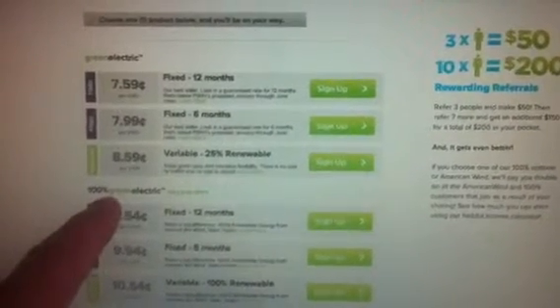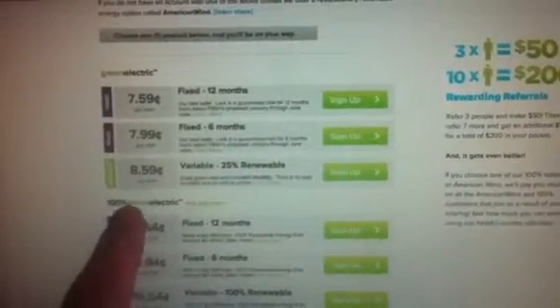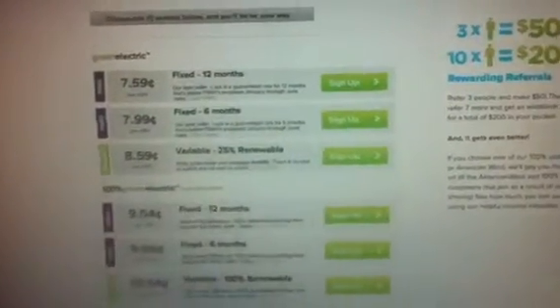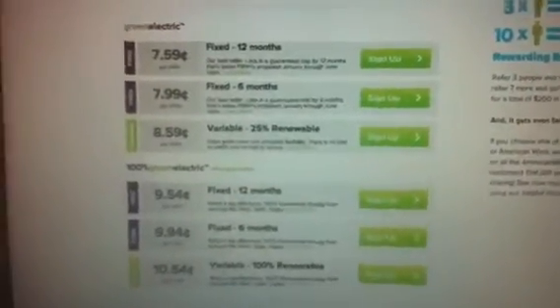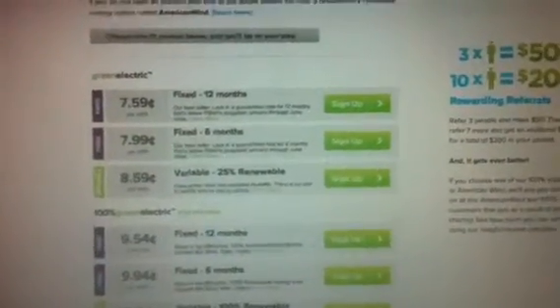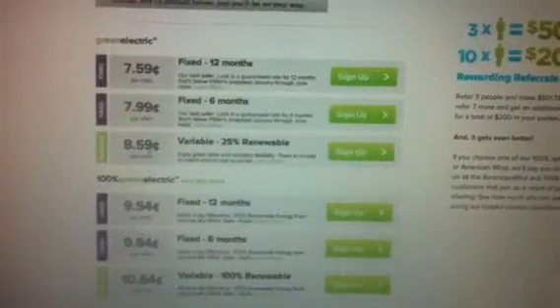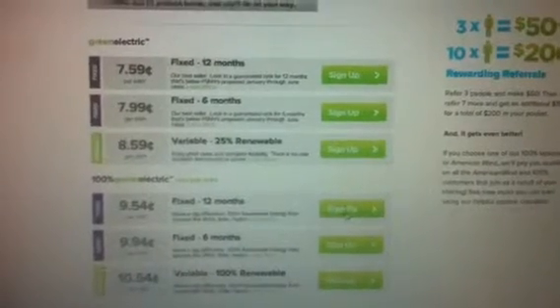These are still competitive. But if you choose 100% green, the company is going to double your commissions — and that's part two that we're going to get to in just a moment. If you choose 100% green, you're going to double your commissions, and in step two you're going to earn an additional $115. So if you just want your $50 and you're done, you can choose one of these. If you want step two and an additional $115, click on 100% green.